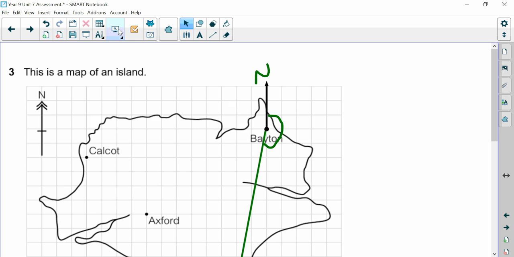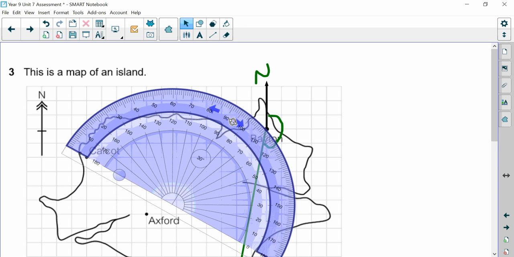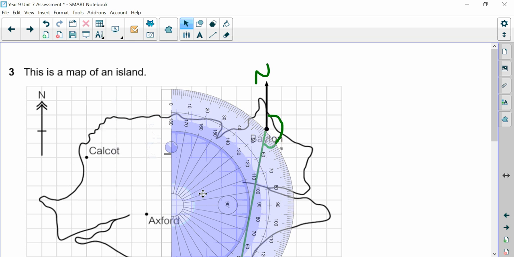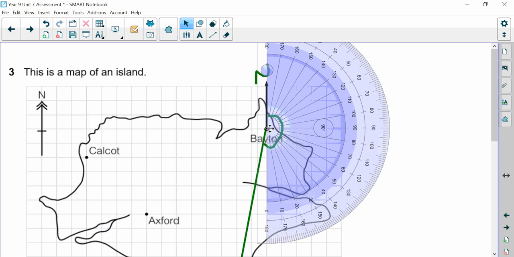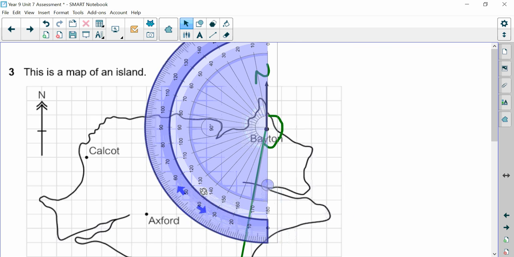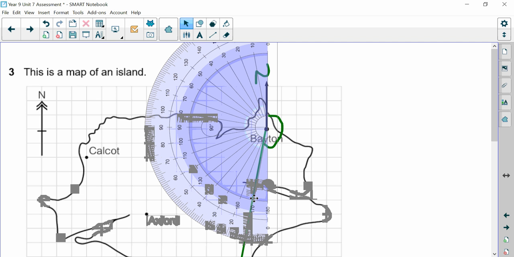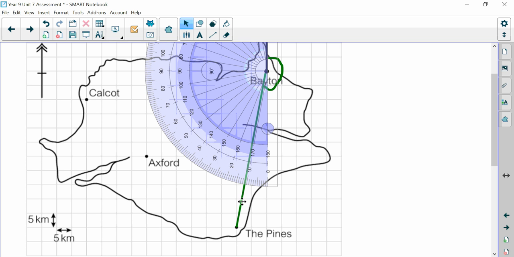Now, there's two ways you could do it. You're obviously going to have to use a protractor. So I'm going to get a protractor out here. One thing you could notice straight away is that if I turn it this way, I've automatically got 180 degrees covered up until this point. So all I really need to do is work out the angle from this point onwards, and then just add that on to 180. You'll see that according to my diagram, which is a little bit off actually, there we go. It's because the T isn't on the right point, and that's a little bit askew still.